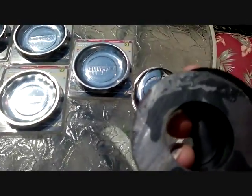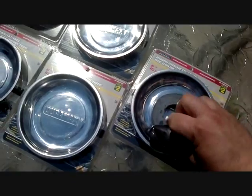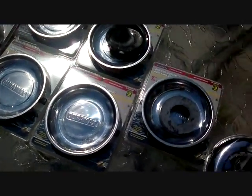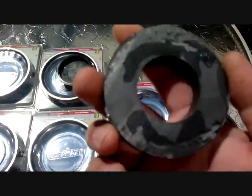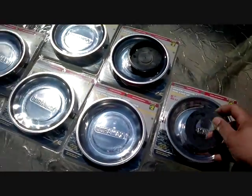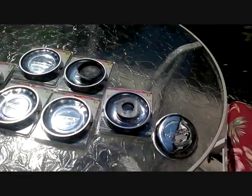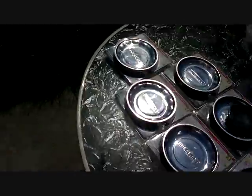So for two bucks you get all these from Dollarama here in Canada, or check your local dollar store. Anywhere else they're about nine bucks each, so it's quite the savings. You get quite a few of these donut magnets for your magnetic motors, because donuts I believe are the way to go — using linear magnets in a circle is a lot harder than using the straight ones.